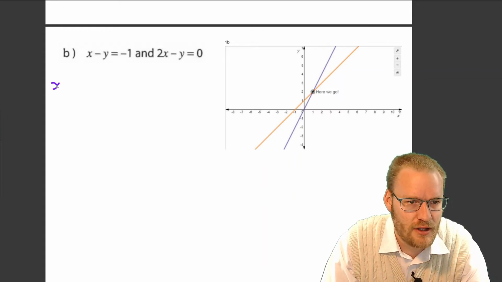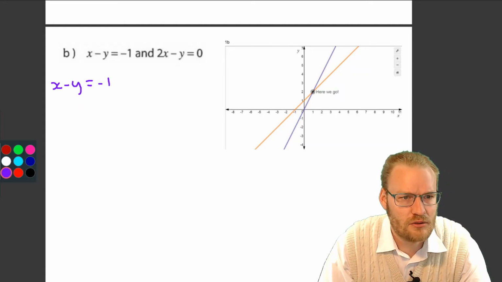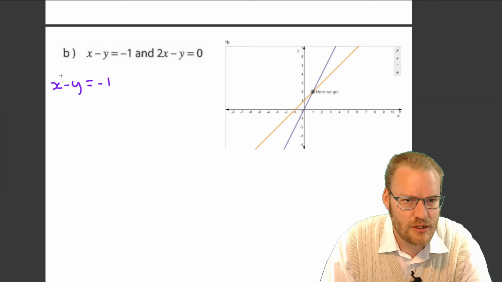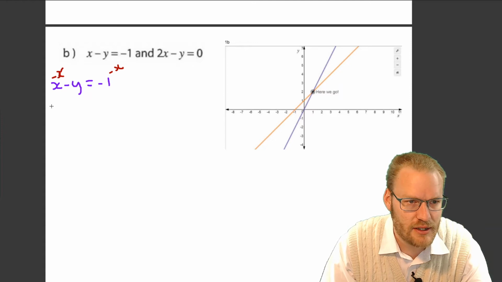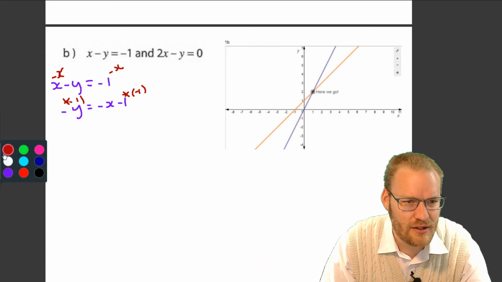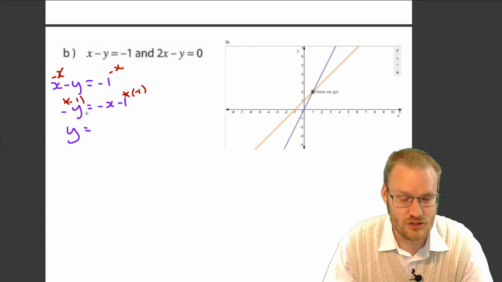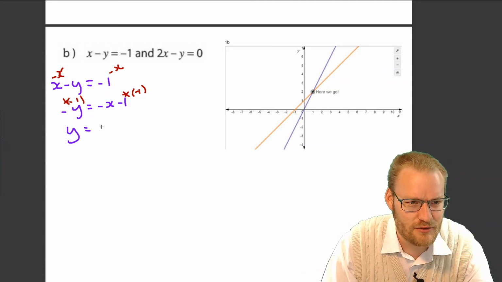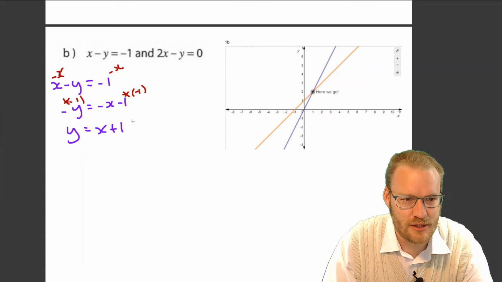So for this one, x minus y equals minus 1. Well, it looks similar to the other question we had. We need to subtract x from each side. That's an x, right? Terrible looking x, right? Minus y equals minus x minus 1. And then we need to multiply this whole side by minus 1, or divide the whole thing by minus 1. Amounts to the same thing. So let's multiply everything. In other words, very informally, let's just change all the signs. But we want a positive y, so it's y equals x plus 1.